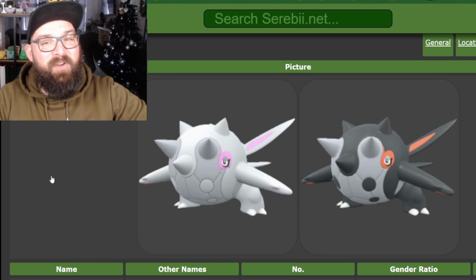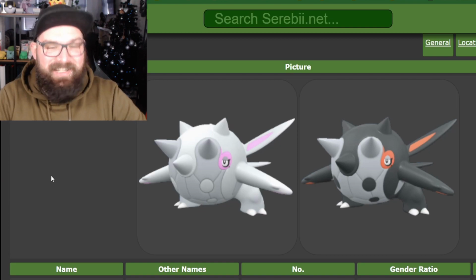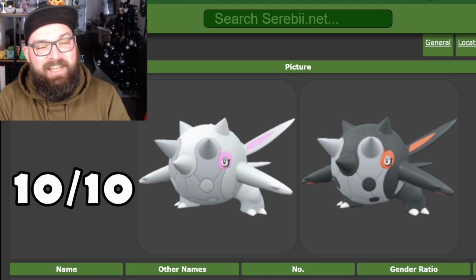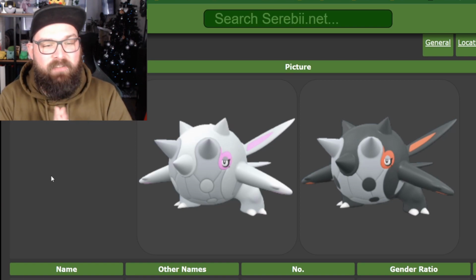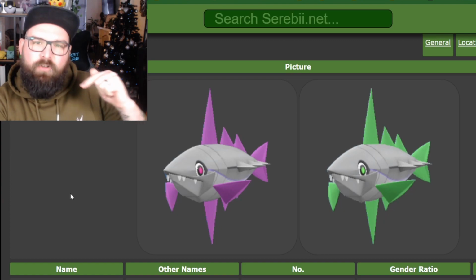But then we move on to its evolution, and we have Sea Titan. Look at that shiny, guys. Wow, absolutely. This is probably my favorite shiny out of the whole dex. This is, for me, a solid 10 out of 10. I love the grey. I love the orange around its eyes. Absolutely phenomenal.